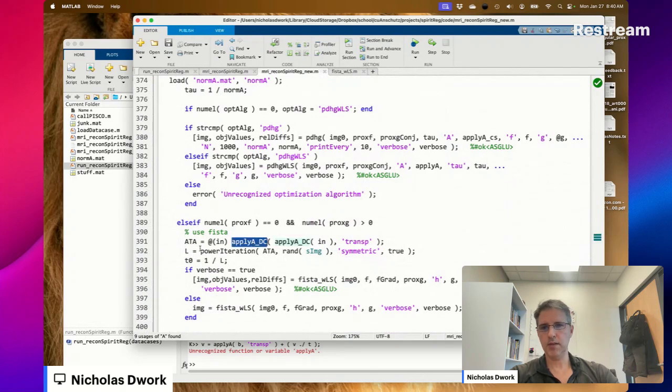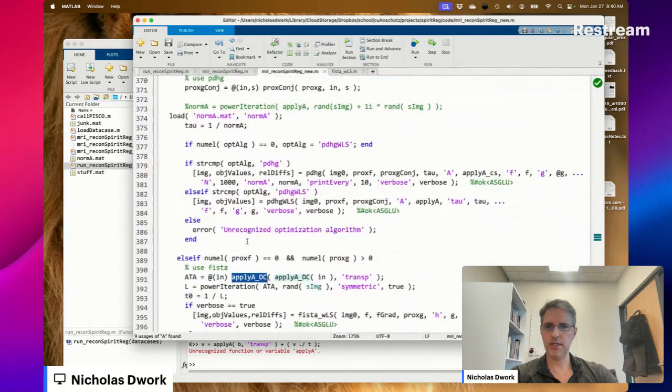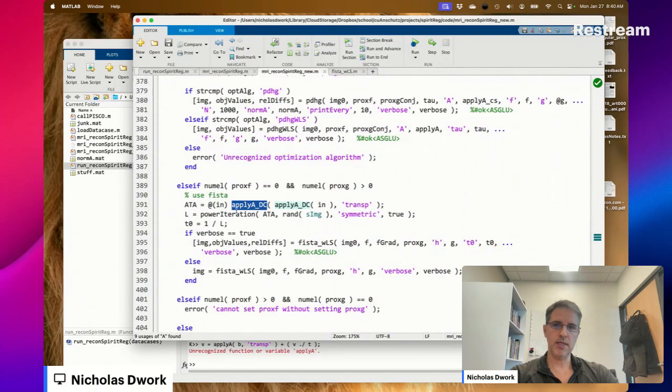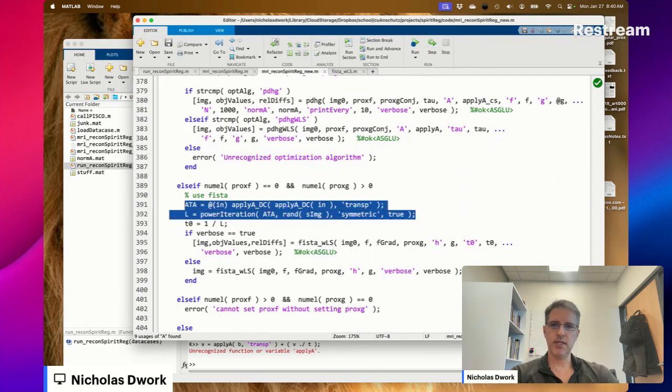Here, by calling this apply ADC instead of just apply A, we're assuming something about FISTA, that it's minimizing... And by using power iteration and calling this the Lipschitz constant, we're assuming FISTA is minimizing F, where F is the L2 norm of AX minus B squared.